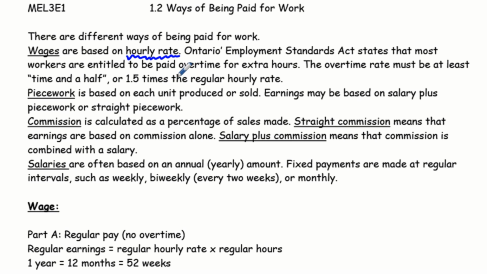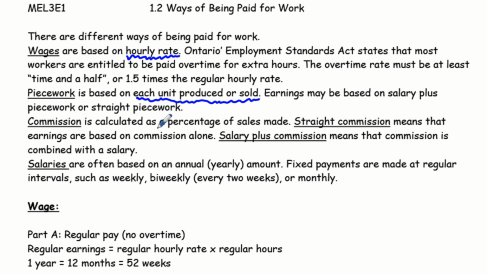And you may be paid for overtime. And the next one, piecework, is based on each unit produced or sold. So it's a number of units times each unit, how much you are going to make. So that is for piecework. It could be salary plus piecework pay or straight piecework pay.